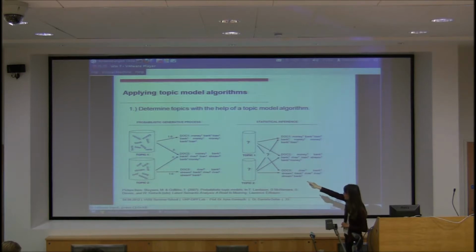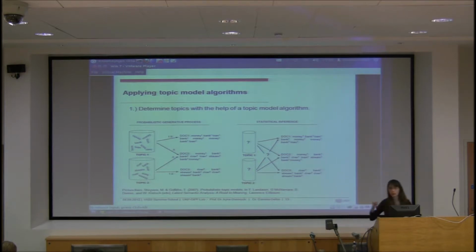And now we are drawing randomly, basically, for each word. We would first decide which topic to draw something from, according to this distribution, 50-50 in this case. And then we would randomly draw one of the words. And one thing that you can see here as well is that one word, in this case bank, can also appear in multiple topics, because the idea is that it could have multiple meanings. So in the first topic, we have bank in the context of money, loan, and in the second topic, we have it in the context of stream and river.